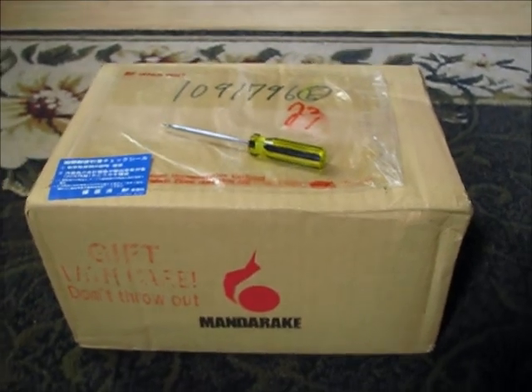We're going to go ahead and flip this over and get started. Munchkin number two, who are you playing? You're playing a zombie! This particular package did not take too long to arrive — standard time for EMS for me is about four to five days, and that's how long it took. Pretty standard for this particular order.